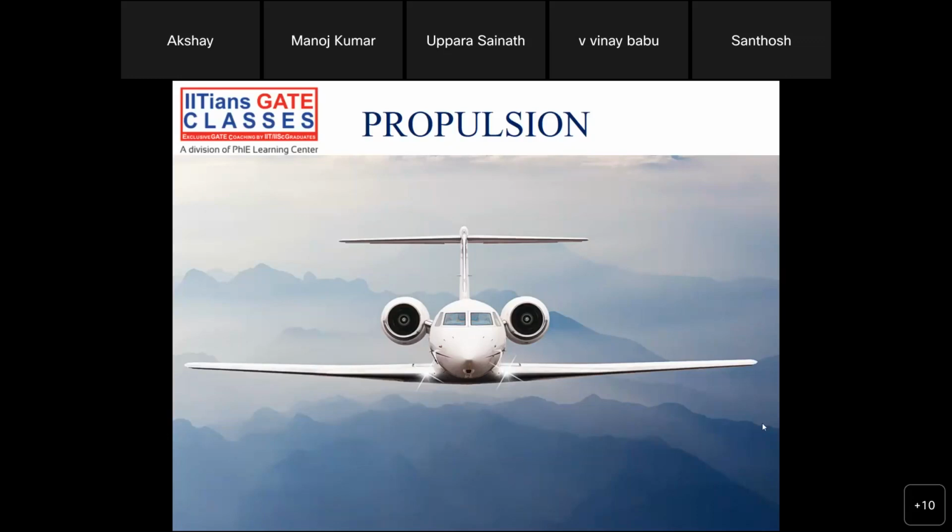That is why I kept this image, because anybody can say this is an aircraft which is flying, right? That is not what you are actually looking at. If you are given a particular question in GATE, it is coming from some particular concept or topic you studied, but you should be able to dissect what the given information is and which information is important for you to solve the question. So you should be able to think in a different way. That is how GATE works, from the perspective of your engineering exams to the GATE exam. This is how it makes a difference.